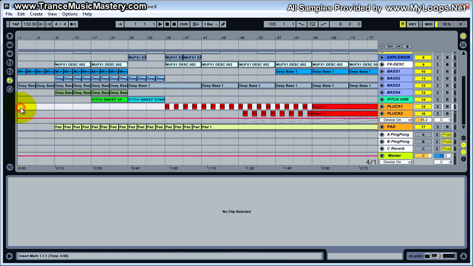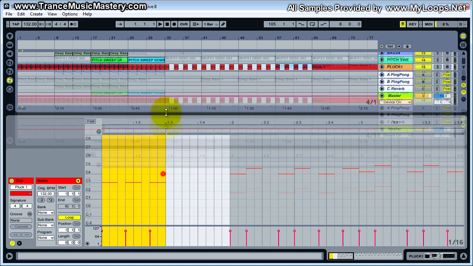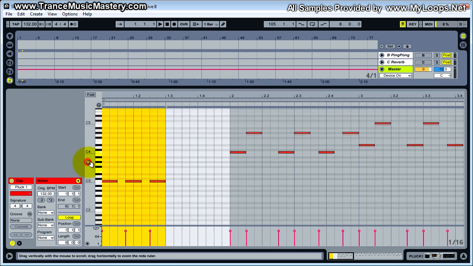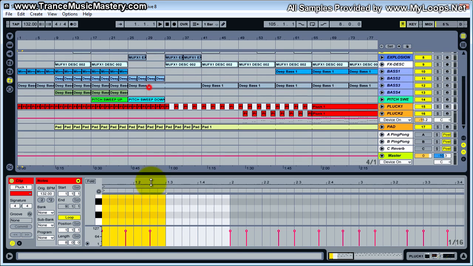Okay, but then what I said was, well, let me try putting the pluck in. Just going to undo here until the pluck comes back. And the part that I did was just this little part here. So rather than playing the alternating notes like we have, I just hit C. So we end up with this sound.